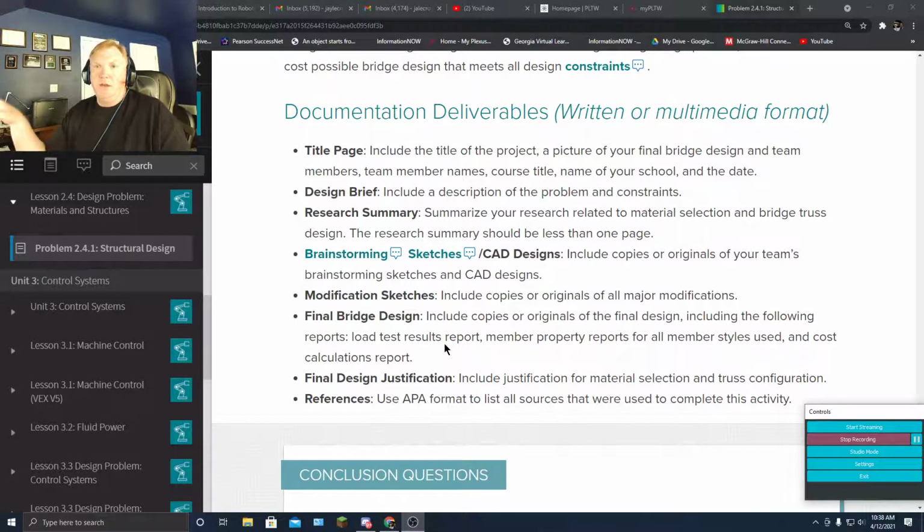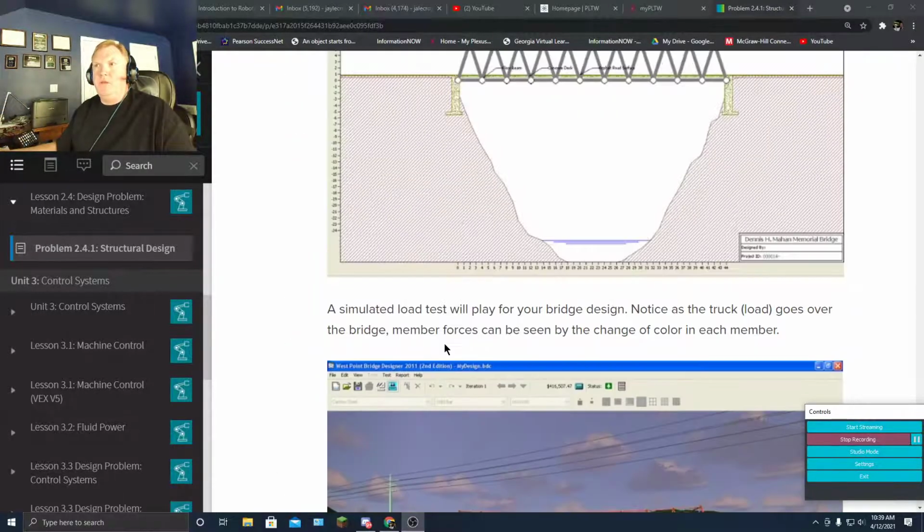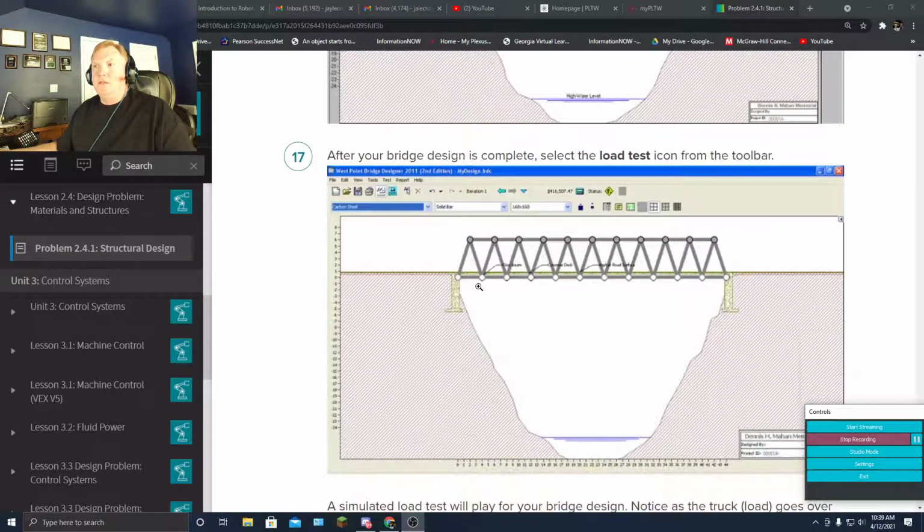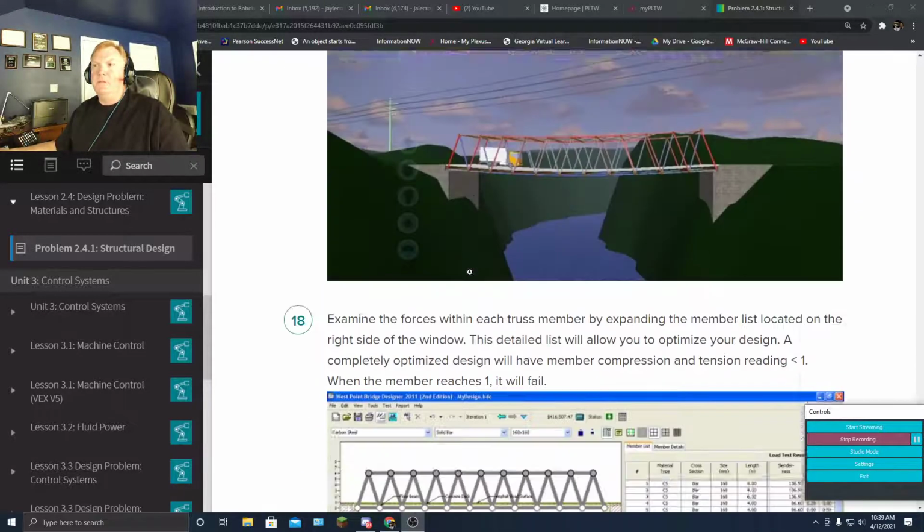So you use all that other stuff in the bridge design to create a bridge design that is structurally sound and is low cost. It's teaching you in this part up here about all of these little joints and trusses and all this stuff that's going on here. You can use solid bars or hollow bars and different size structures, and everything has a cost value to it. But that's all explained in the other video.